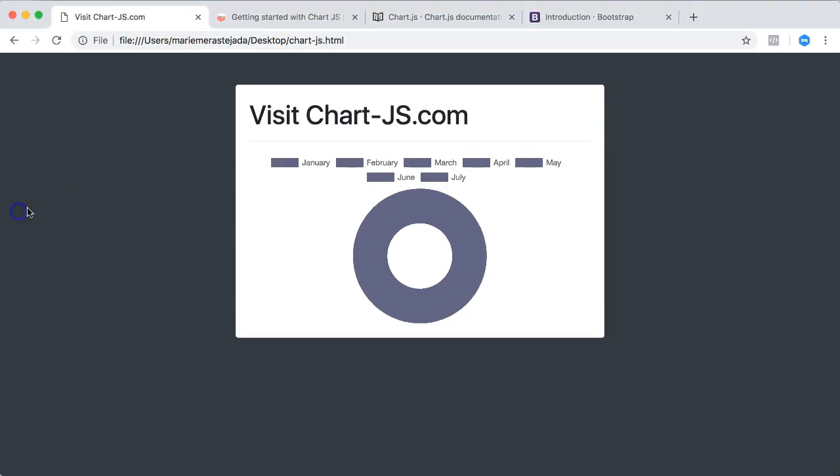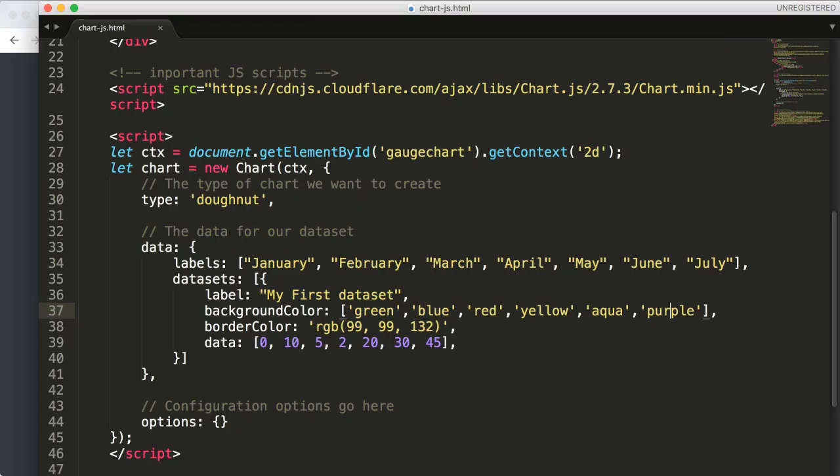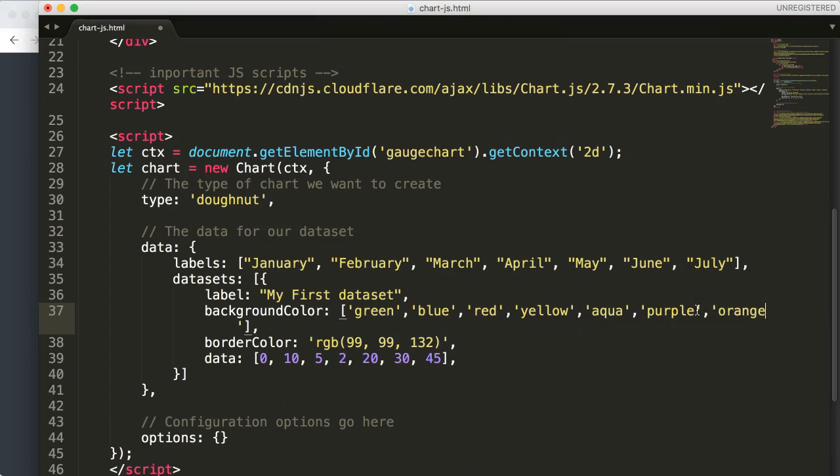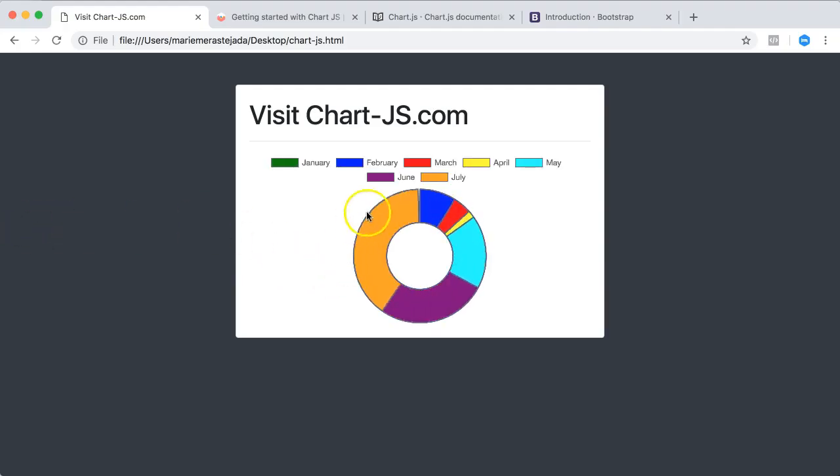Purple. Refresh, and now we have different colors, and we have one grayish color, or at least this color is what we call the missing color, because this is of course not being identified here. So we can say here, for example, orange. Refresh this. Now we have this part, and then you say, well, this is nice, but look at these border lines here. That doesn't look nice. So let's adjust the border lines as well.